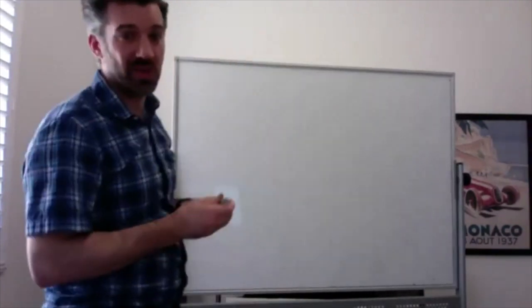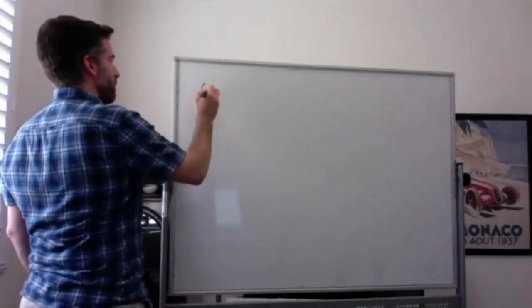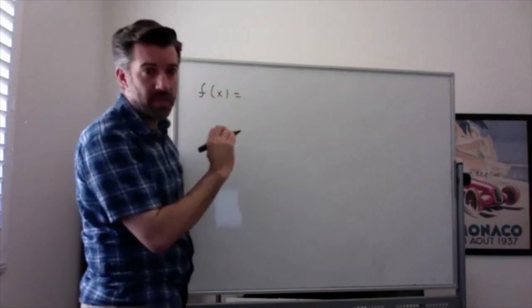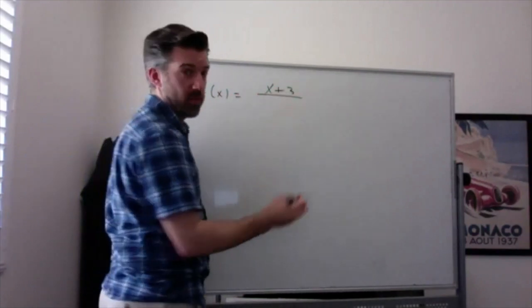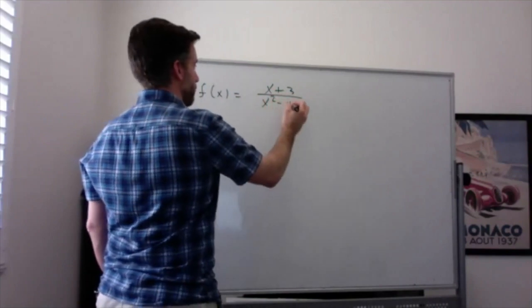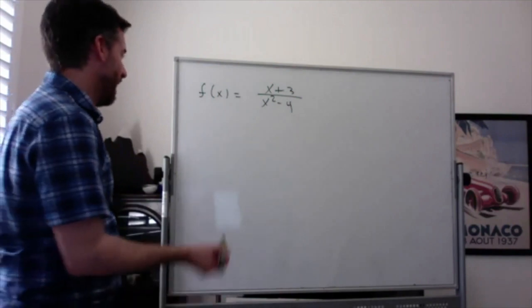So we'll just look at one of them real quick. Let's look at the first one. Maybe next week on Tuesday, we can talk more comprehensively about how domain works. So this function, f of x equal to (x plus 3) over (x squared minus 4), I want to find the domain.